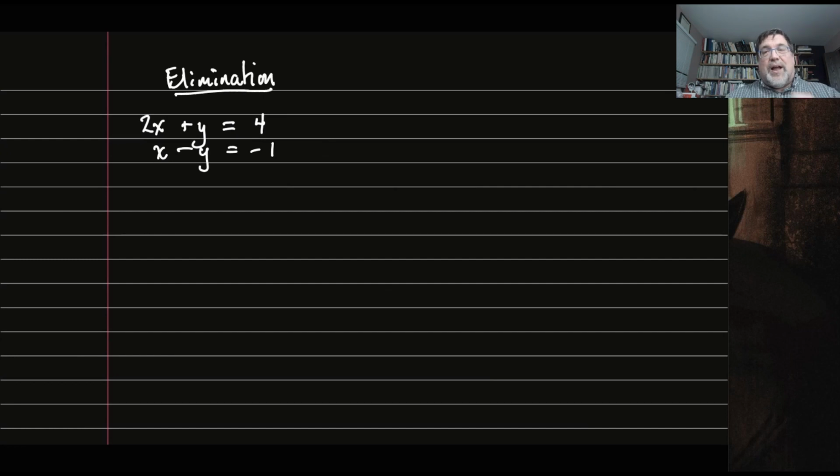But there is a clever idea that we're going to take advantage of that could save a step or two, and with more complicated systems, maybe a step or four or five. It's called elimination, and here's the idea behind it. You know that in algebra, whenever I need to solve an equation for whatever variable, I am allowed to perform operations on both sides of the equal sign as long as I do the same thing.